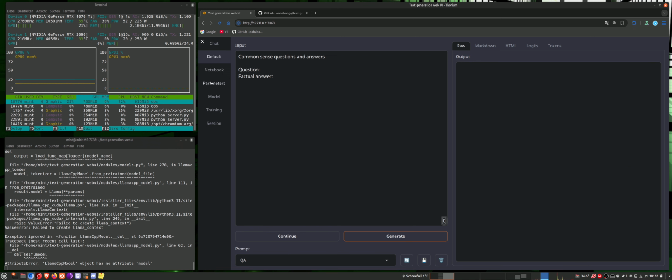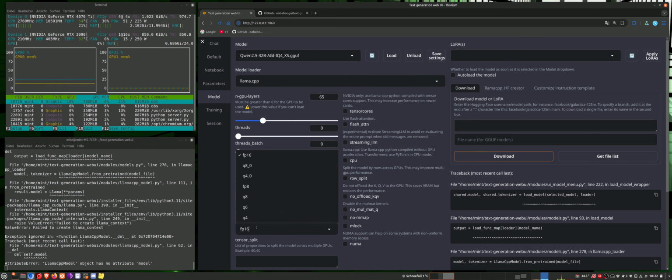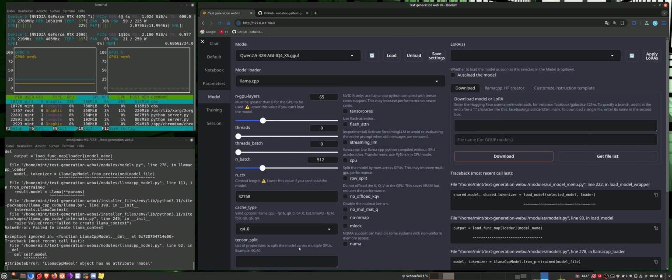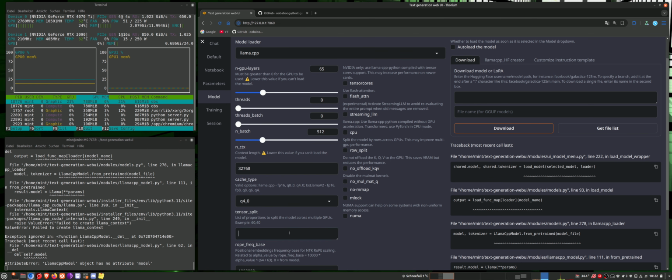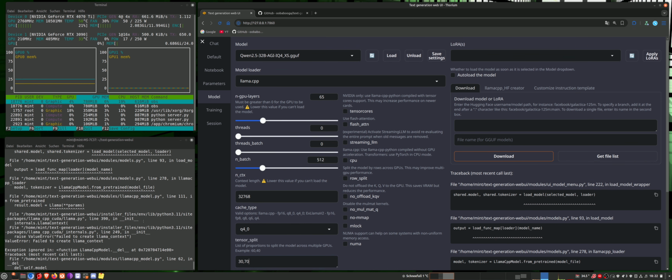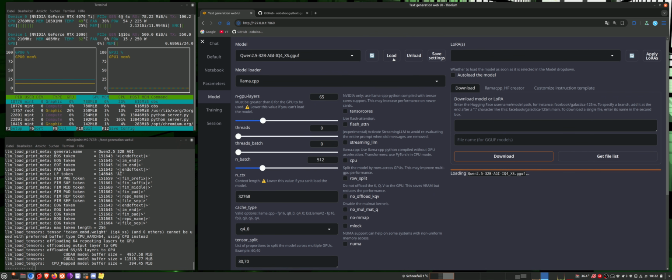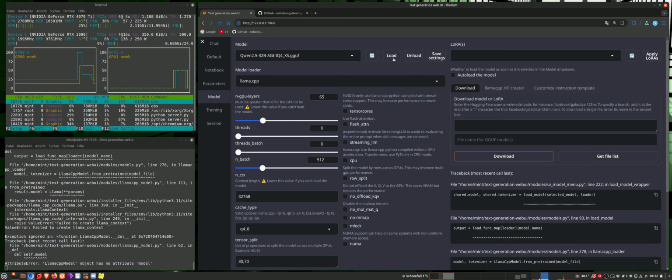So, sorry, we have to use this here, and Q4 is the strongest compression. I guess we also have to put in 3070, and let's see if it runs on the Oobabooga 2.0 version.